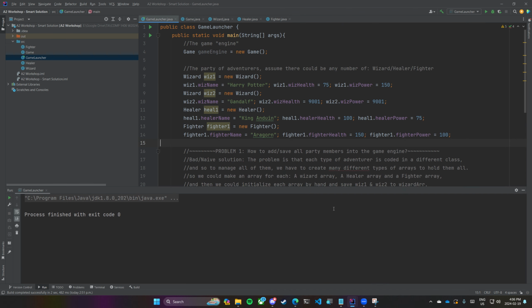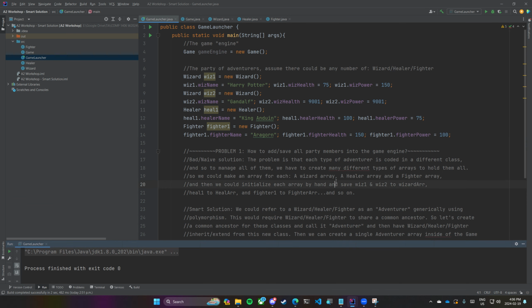So this would be the smarter solution. Let's take a look at the problem again. The problem is we're trying to save all of these components into our game engine, but we can't do that easily because all of the different objects are different types. So what if they were all the same type somehow?